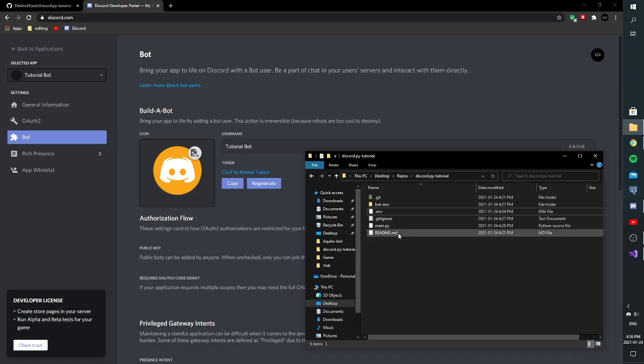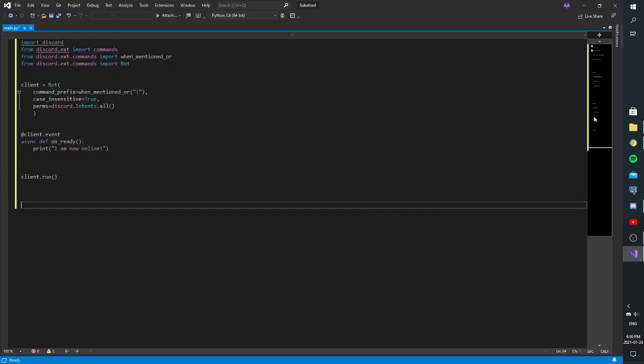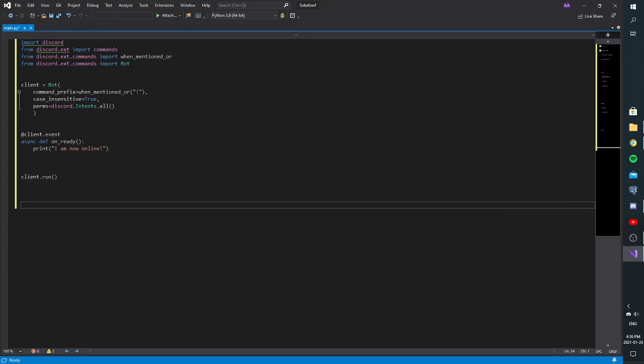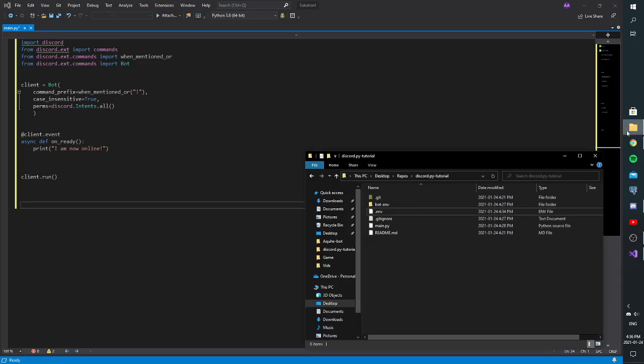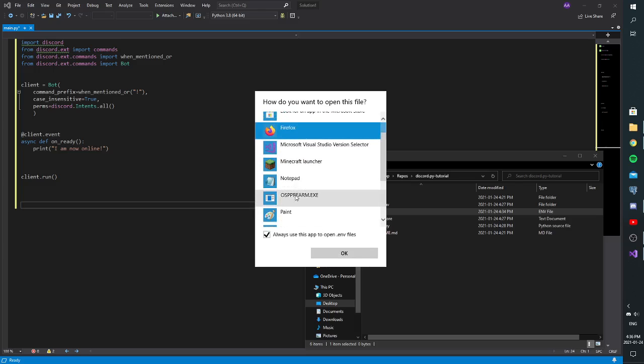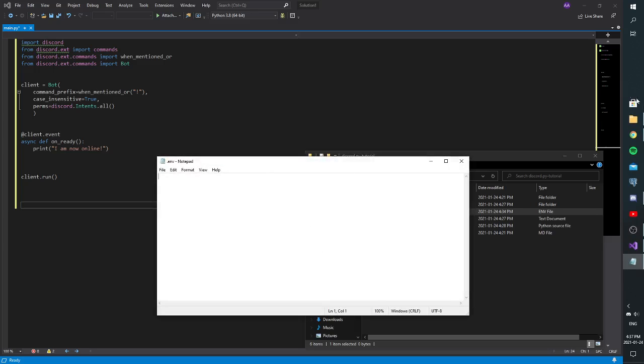So we're just gonna want to edit this file soon. Alright, so we're gonna want to edit this .env file. I'll just edit it with Notepad. I think opening it with Microsoft Visual Studio is a bit OP, to be honest.